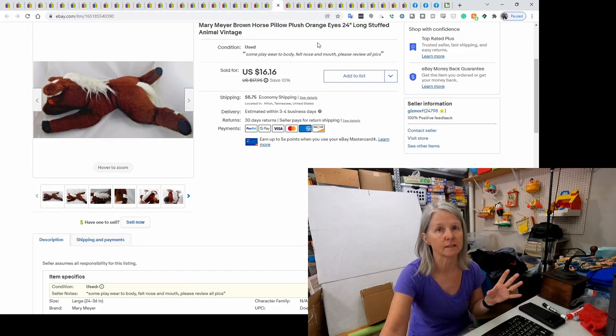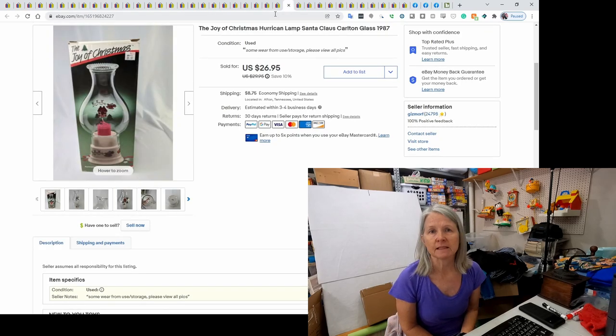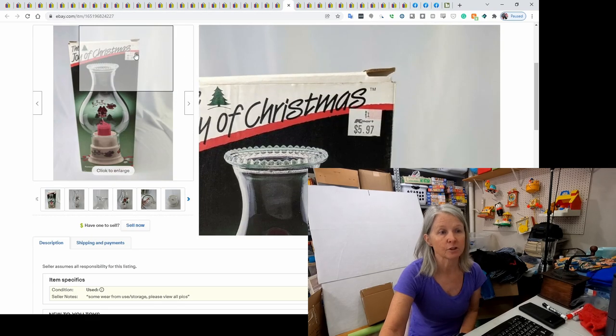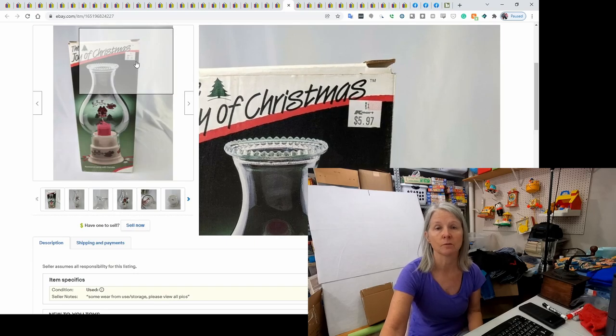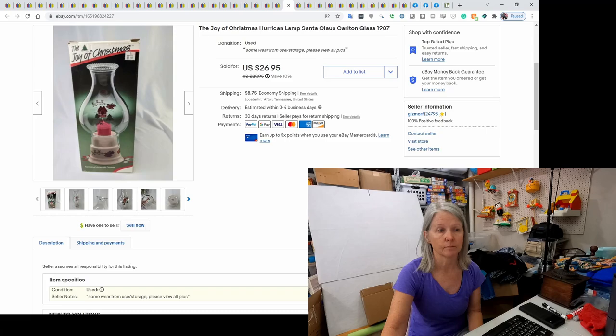It's not going to fit in a regular box, so it probably was a little bit larger box, which, you know, affects shipping. I picked this up at an estate sale. I want to say I paid a dollar or two for it. If you notice here, I left the original price on there. That does not bother me. Some people like to see what it was sold for originally. And of course, this was at Kmart.